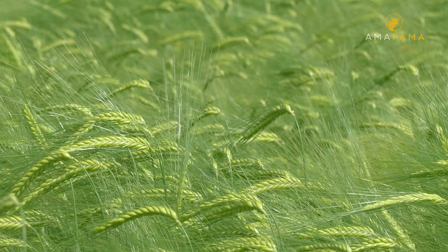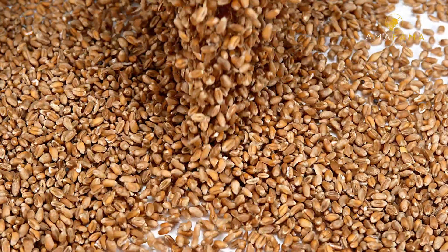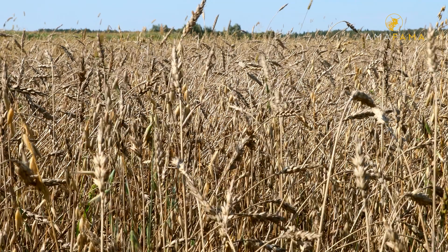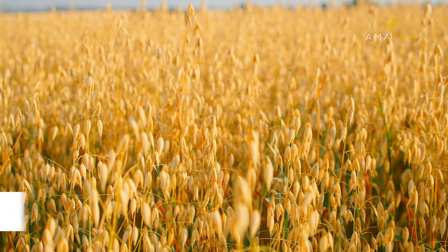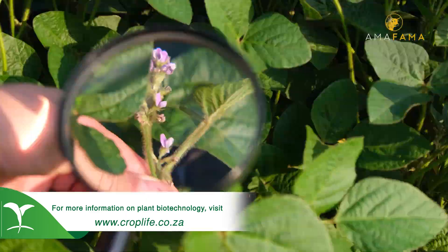SACTA is a non-profit organization that administers the statutory levies on certain open-pollinated crops. These open-pollinated crops are special in the sense that the grain you harvest from them can be used as seed in the following season. It's not all grain — it's only these open-pollinated crops. Currently, we have a statutory levy on soybeans, wheat, oats, barley, and lupins. Because of that, and because it's legal to keep some of your grain back to use as seed, seed companies are not investing a lot of money in breeding new varieties, and on some of these crops our yield and productivity have stagnated in South Africa.